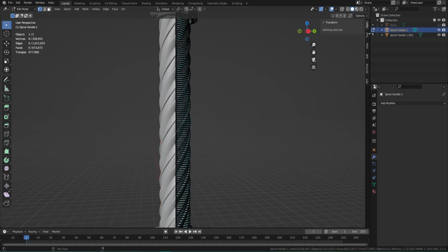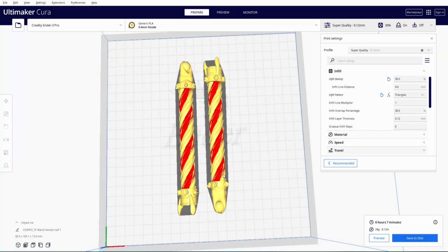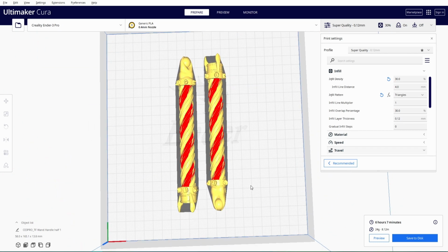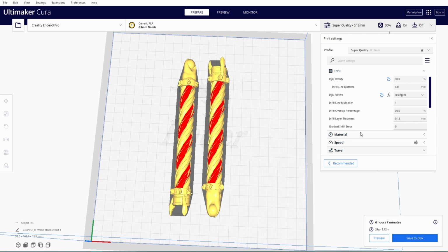Save that as STL files, each of those. That means bringing them into Cura, I can lay them down on the print bed, and this is what we have. You can see the sections underneath for the wand, and this is ready to go. It's ready to print.